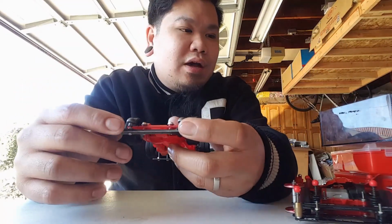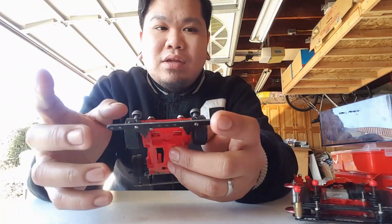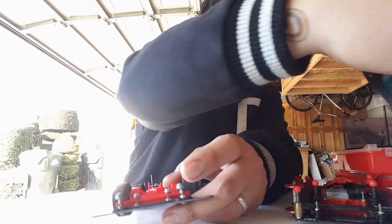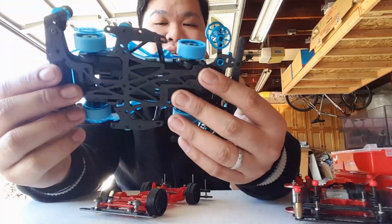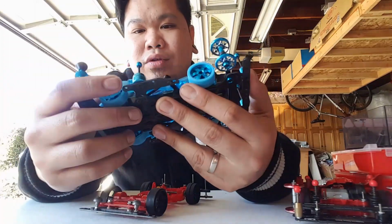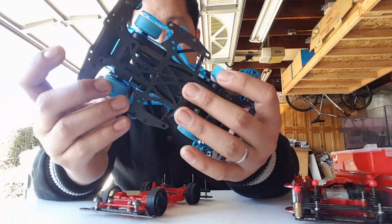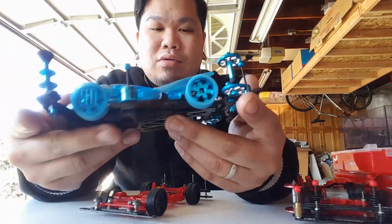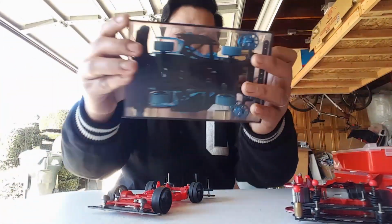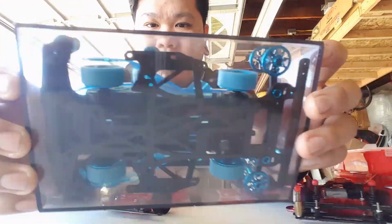But again, you guys can't do the long tail unless you do a bumperless. I think on the FM chassis, you can do a long tail, because this one I have is an FM. This is probably the only one where you don't even have to make it bumperless, because the front of the FM chassis is already close to the wheels. So if you do a long tail, it will be perfectly fine. See? This is an FM chassis.